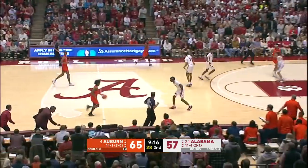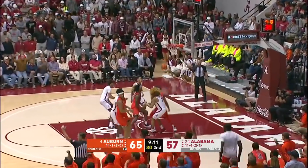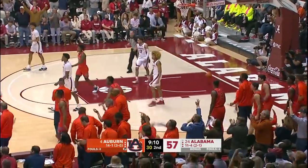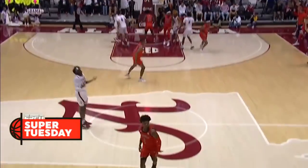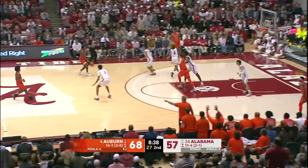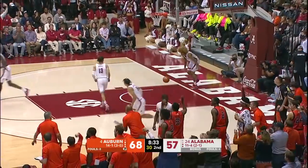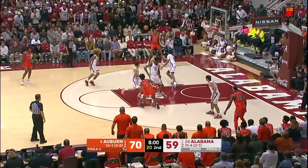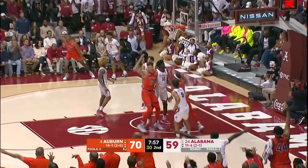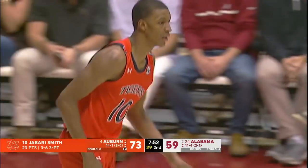Jabari Smith inching towards it. Another big night. No way — oh my goodness — come on now. That hit the roof at Coleman, and Green brushes off his chest in front of the Auburn faithful. Really doing a good job of rebounding down defensively. Johnson jumps to Kessler, who dunks the basketball. You don't want to stop the ball in transition, you don't want to win. They get a couple of key stops in a row. Smith set up three — bottom — gracious. Jabari Smith — the balance of Auburn — is on display tonight.